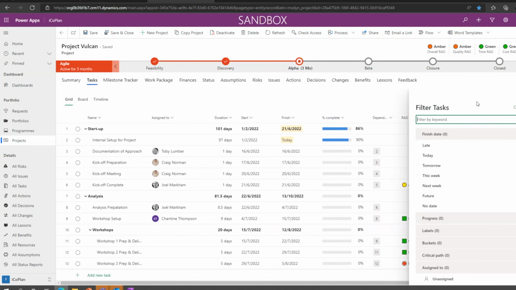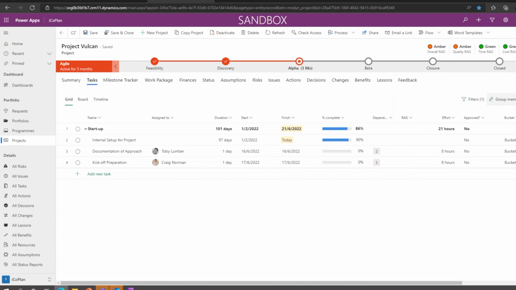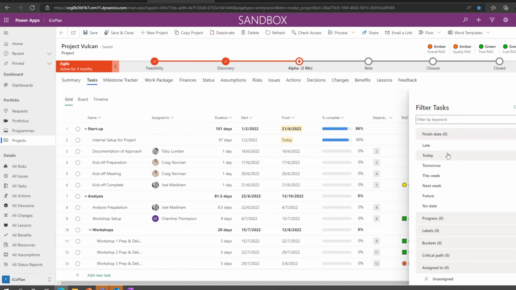But the idea here is some of these more advanced features, I guess, is the filtering. So I like the ability to see what tasks we've got on this week. So we condense in, and imagine, Ben, if that schedule was 300 lines and you just want to organize that schedule and see the tasks that are going to be completed this week, then that simple view there is really, really useful. And then I can flick that again and go, actually, give me all the tasks that are completed next week. So I can see my kickoff meetings next week, and I've got to complete my kickoff meeting all in the same day according to my schedule. So I can see the level of filterability in this is pretty good as well.